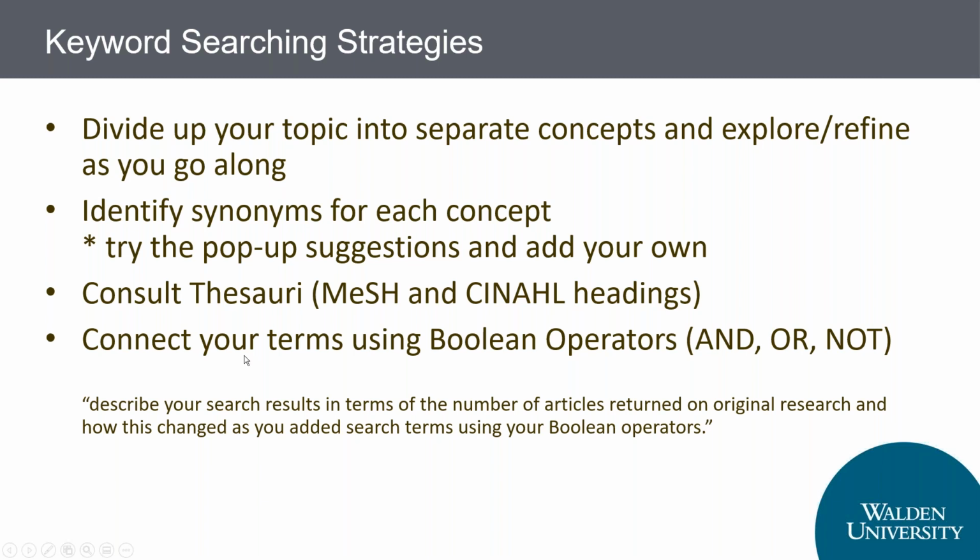I also wanted to show you Boolean operators. Boolean operators are one of those phrases in librarianship that people kind of roll their eyes at because it's not very descriptive. But what it means is and, or, and not. And one of the assignments, I pulled this quote from the assignments: describe your search results in terms of the number of articles returned on original research, or what you initially put in, like the 2,000 I got when I put in cardiac diet. And then how this changed as you added search terms using your Boolean operators.